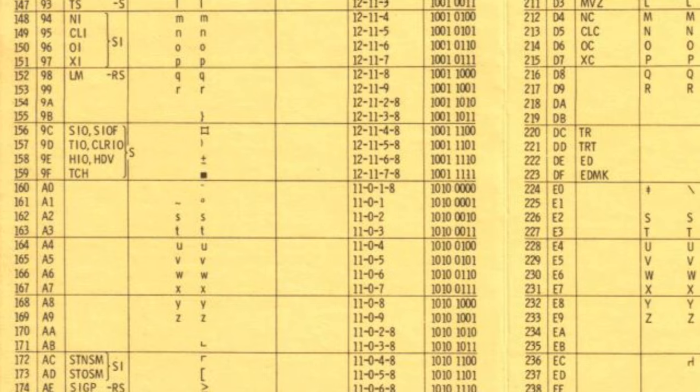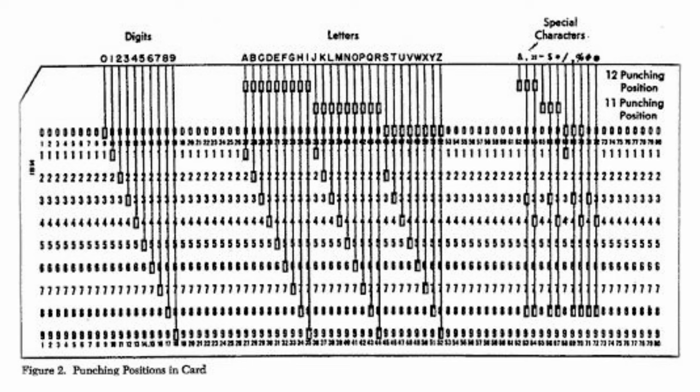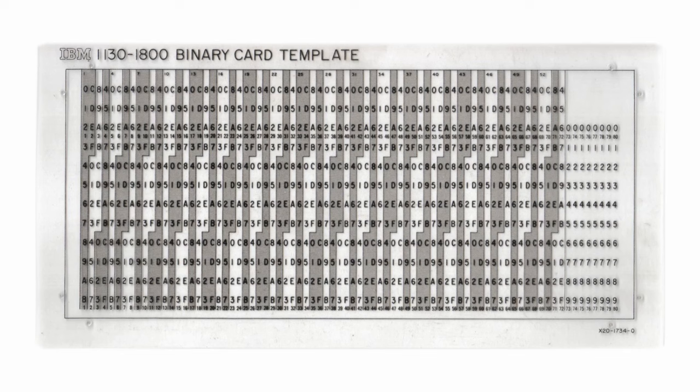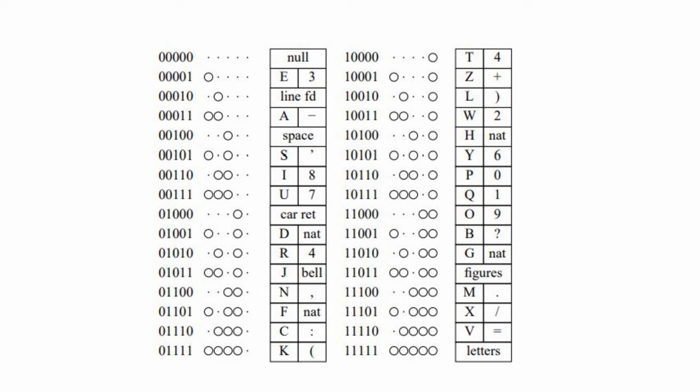The problem was, by 1960, there were at least 29 different code standards being used by computers. IBM, for example, even had multiple character codes used across their own systems. Some standardization was needed, just like the telegraph, although that couldn't be adapted for computers because if you arranged the signals in binary order, it just produced a complete mess.